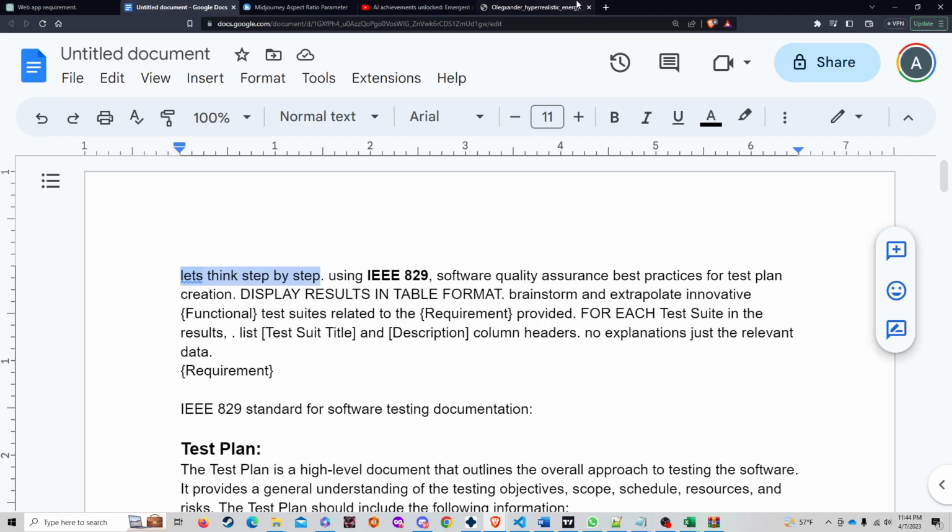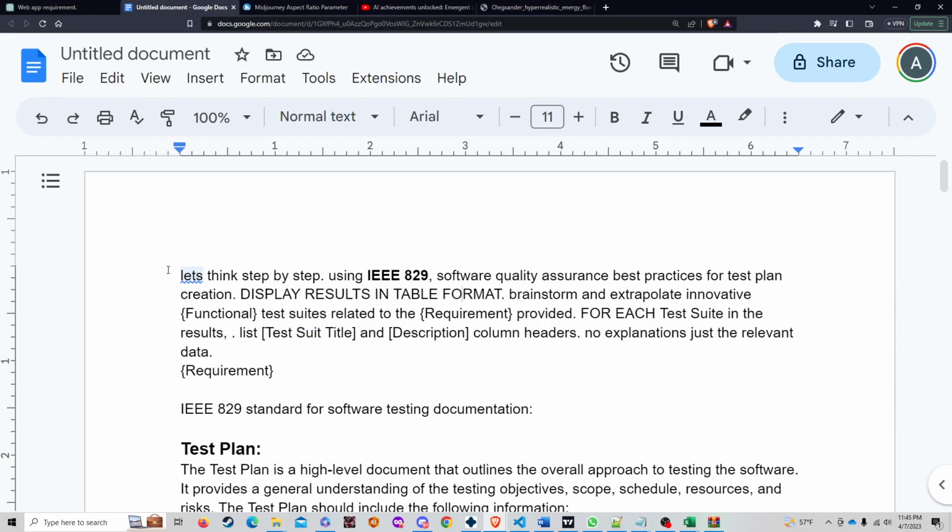So the reason I bring that up is when we get to things like this. Our prompt in general is going to be for the creation of a test plan. This one right here is for a test suite, but we'll modify it and create test plans.